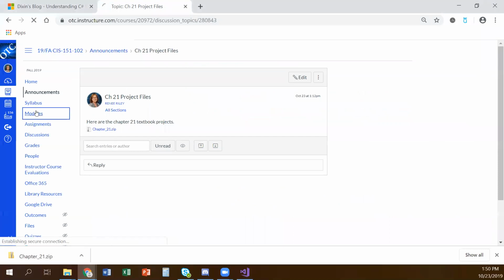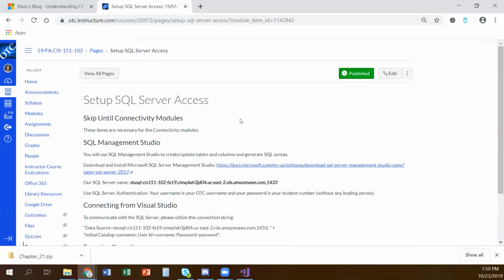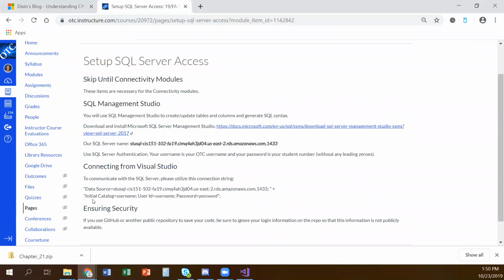And I need to go back to our modules. And it's here in our lesson 9 stuff. What I want is this data source string. So down here in our setup page, this information that says connecting from Visual Studio says our data source should be this stu SQL.